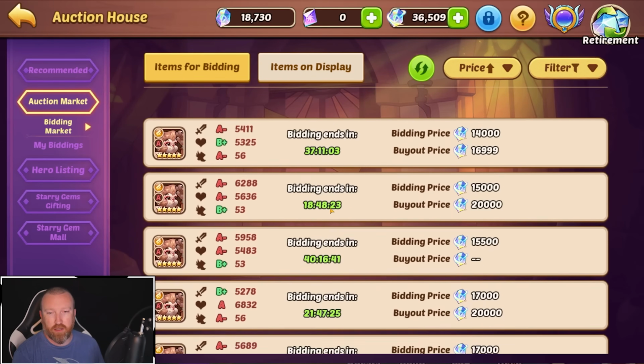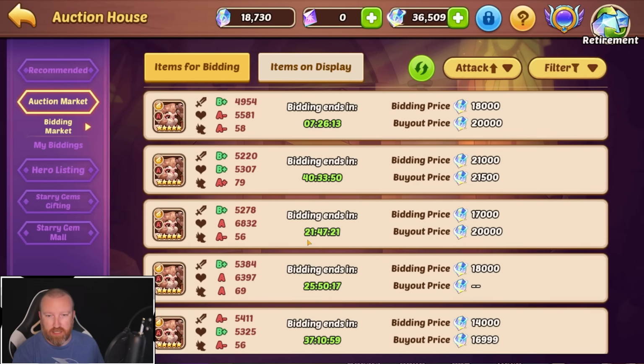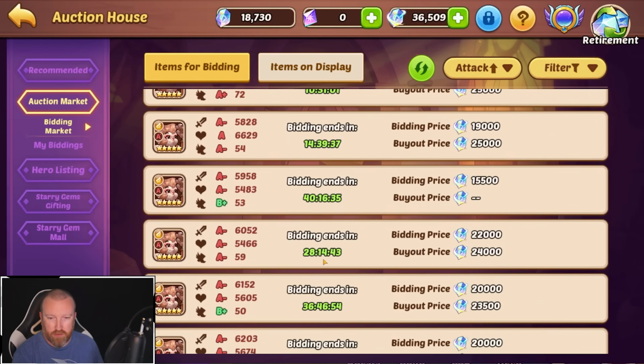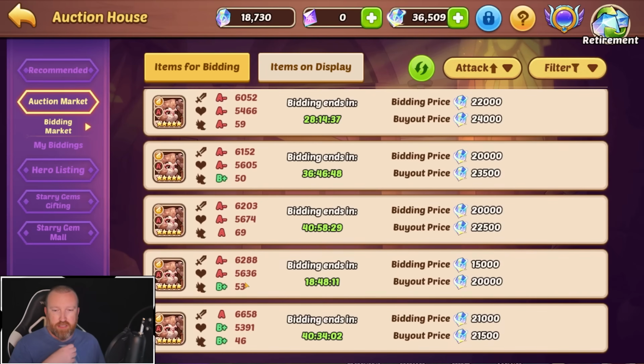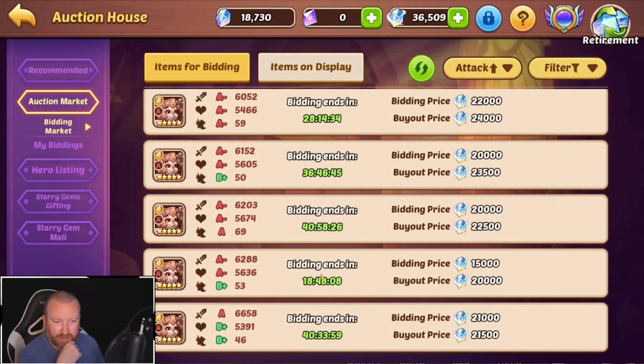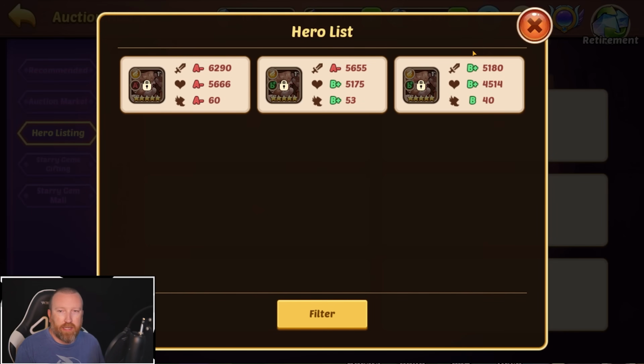There are a lot of them in this ballpark. Let's go attack lowest to highest. So we have like a 6,100, which is in this ballpark right here. I'm thinking ours is a little bit better than some of these still, even if the attack is a little lower. I'm guessing we could probably pull about 20k for us. So what I'll probably do is I'll list it for like 20k.